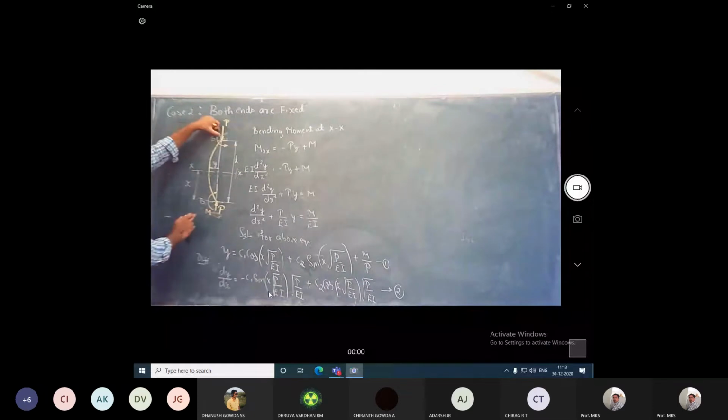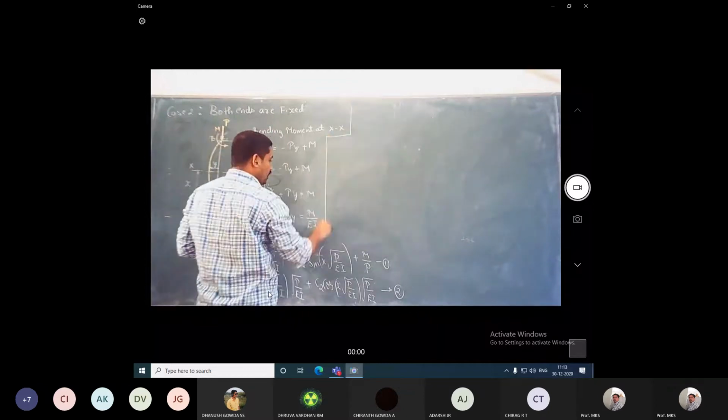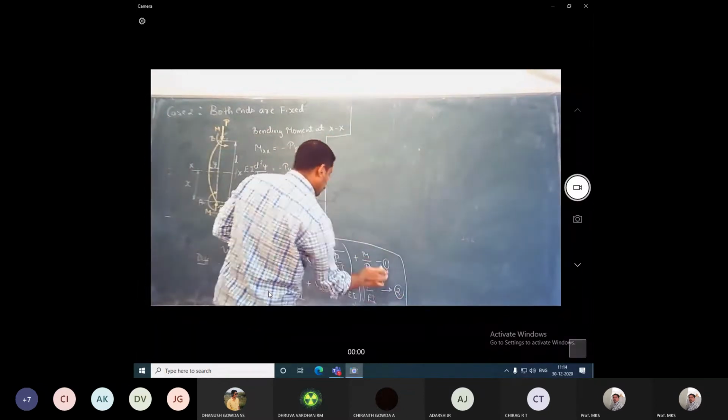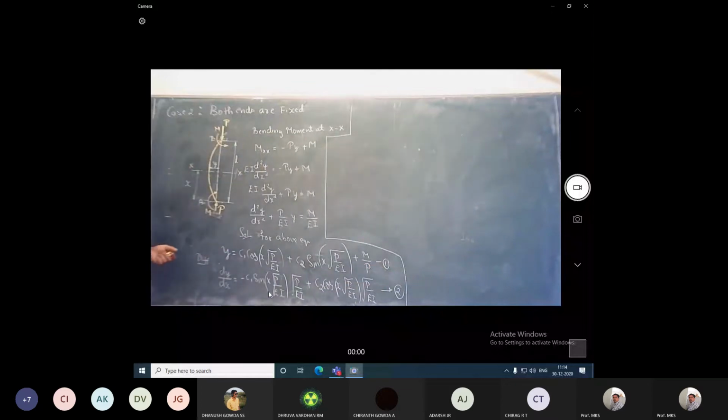So now apply the boundary conditions. At the point A and B, right? At point A, x is equal to 0. Along this length, when you take x is equal to L, that is at point B. At the point A there is no deflection. When you move along the beam the deflection is maximum at some point, but at point B also, deflection y is 0 here. So apply that boundary condition, x is equal to 0 and x is equal to L, for these two equations.